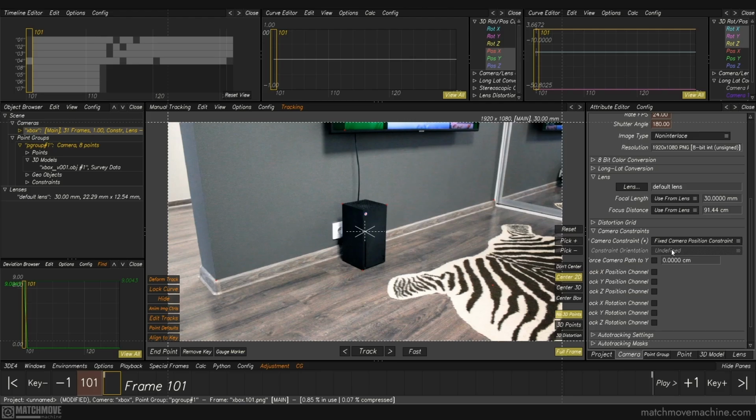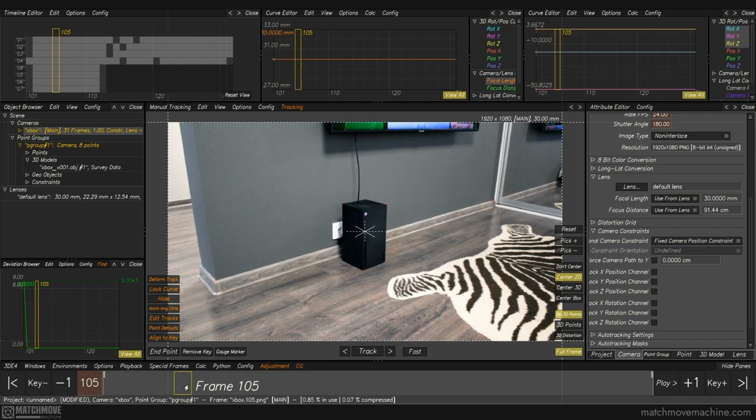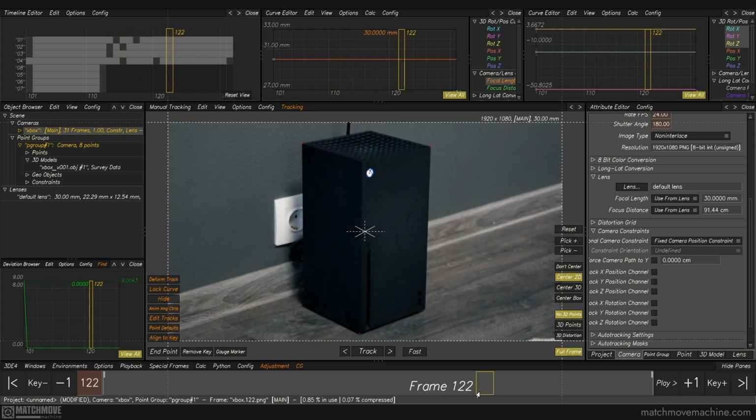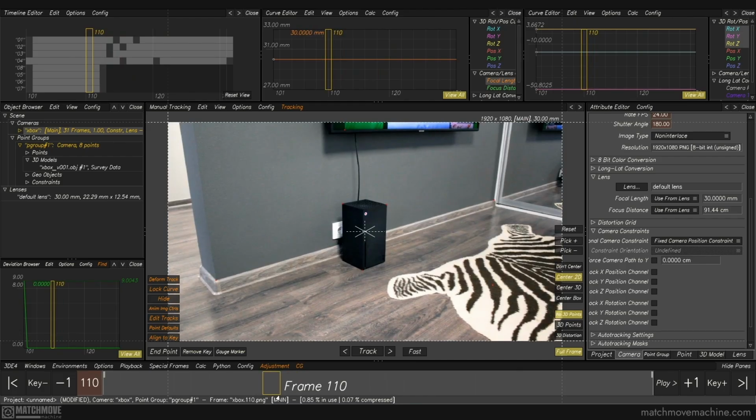Next, to calculate the shot, we need to specify the focal length. In the curve editor, we have many parameters, from camera position and rotation to distortions, including the focal length curves. We can either manually set the focal length values on different frames and adjust them later, or calculate the entire curve automatically. Doing it manually depends on how much information we have. For example, we know that from frame 1 to 10, the focal length stays constant, starts changing around frames 11 to 22, and after frame 122 remains unchanged again. All of this can be drawn directly on the graph manually.